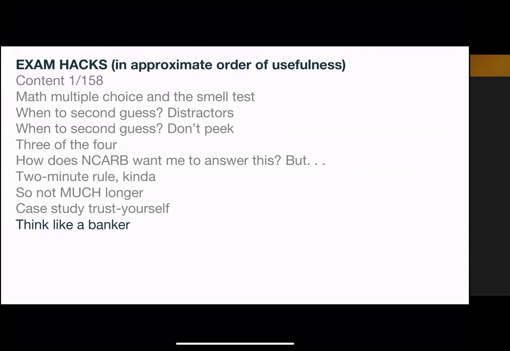Now, again, if you can't think like that, I don't know what to tell you, other than going to get a master's degree in business or something. But I think most of us can put on that hat and say, okay, we're trying to make money here. So let's be cold and calculating about the money situation. And they usually are pretty clear when they want you to talk about money. They'll say, what's the least expensive option? Or, given life cycle cost, whatever.